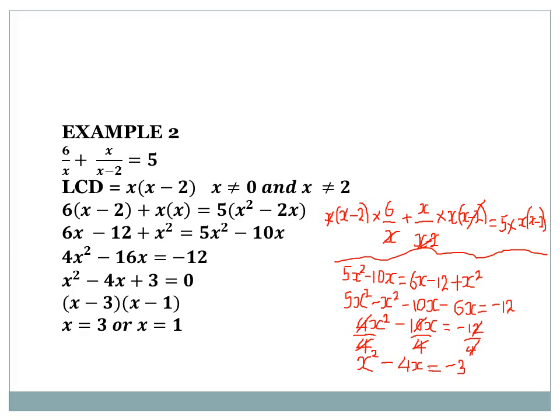Notice here, the step we have reached, the equation is not in a standard form. So we need to write it in a standard form. The standard form for quadratic equation, remember, we said is ax to the power 2 plus bx plus c must be equals to 0. So negative 3 will come to the left and becomes positive. So we are going to have x to the power 2 minus 4x plus 3 is equals to 0.